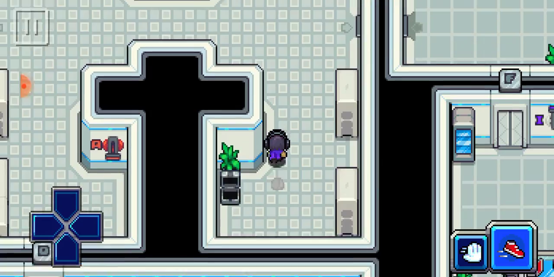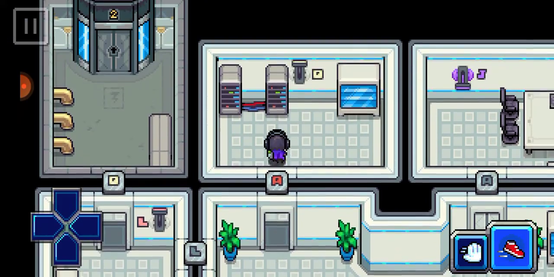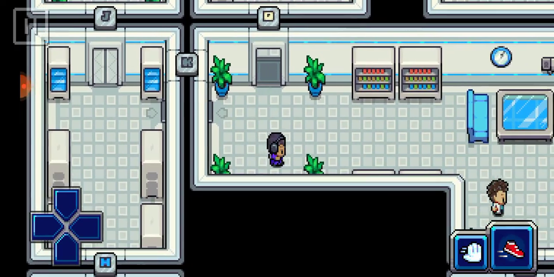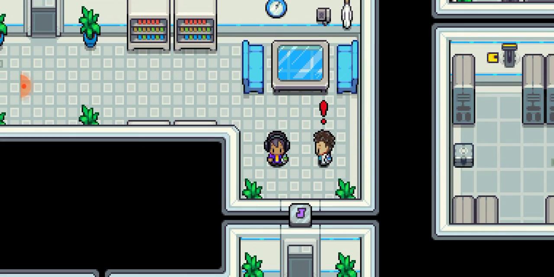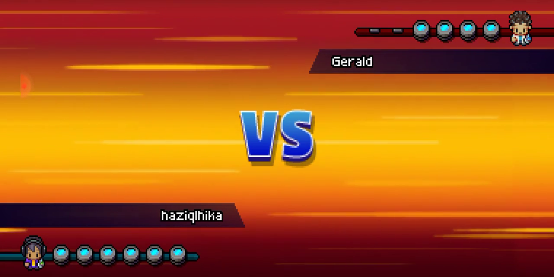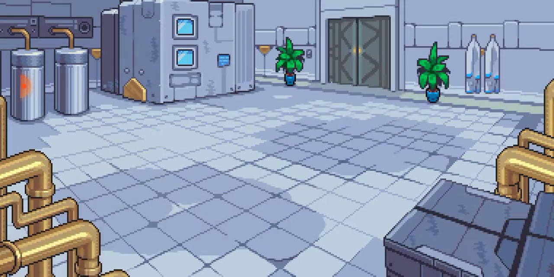Phoenix charge. I should have used the Phoenix charge. Do another thing. I just don't like Lux Solace. I'm already lost again. I need some destruction. Okay, 1, 2, 3, 4 Coromon. Let's do this. I have 1, 2, 3, 4, 5, 6. I have 6 Coromon.